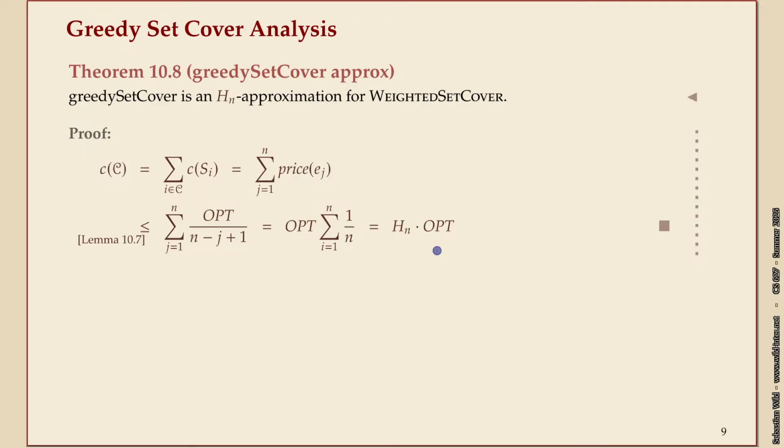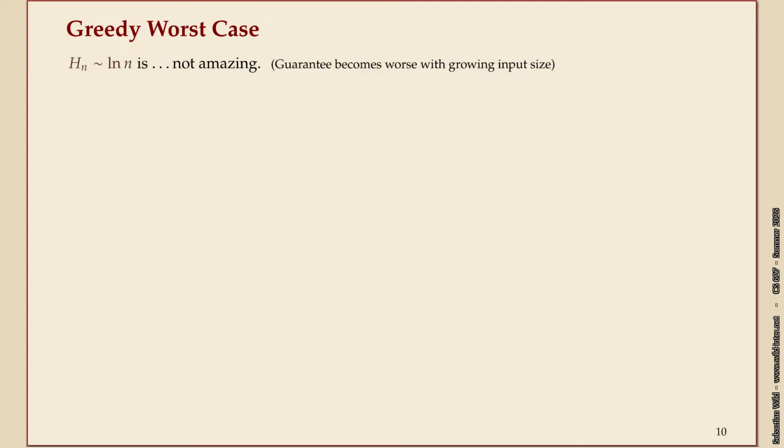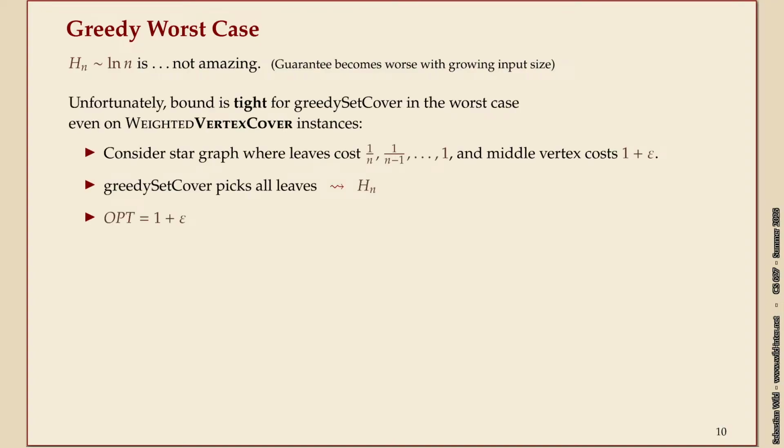But I really want to stress again, this was just the simplest greedy algorithm for the weighted version of set cover. It's the most natural thing to try: always pick the set that gives you, on an amortized cost per element that you gain, the best next step. But really, an approximation guarantee that grows with n is not so great. It could be a large factor if the input is big. Unfortunately, this is essentially the best we can hope for again.